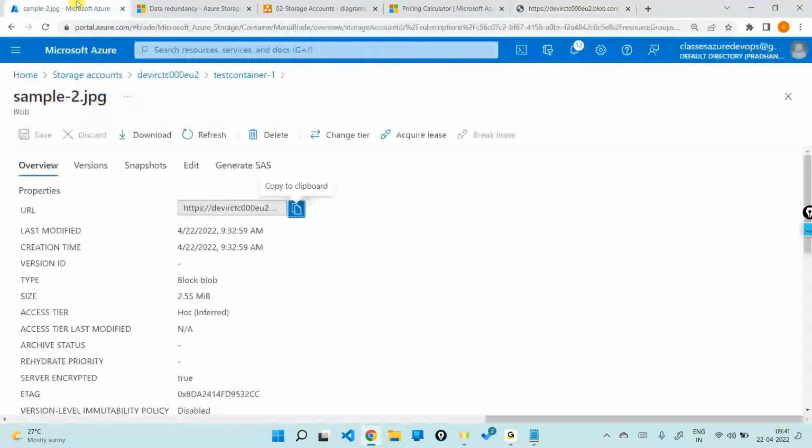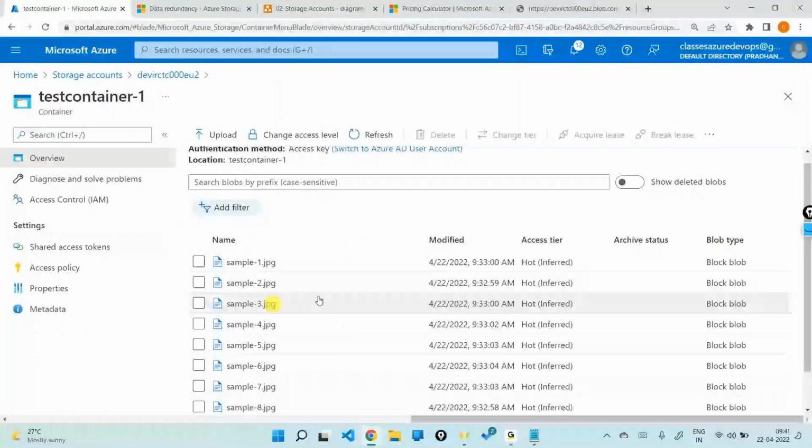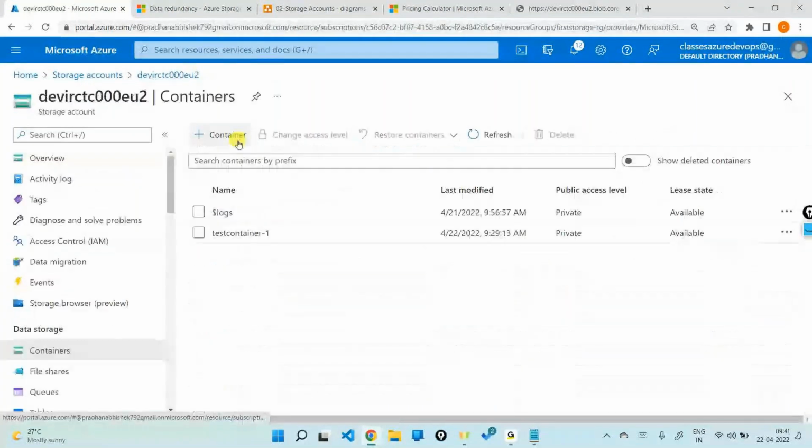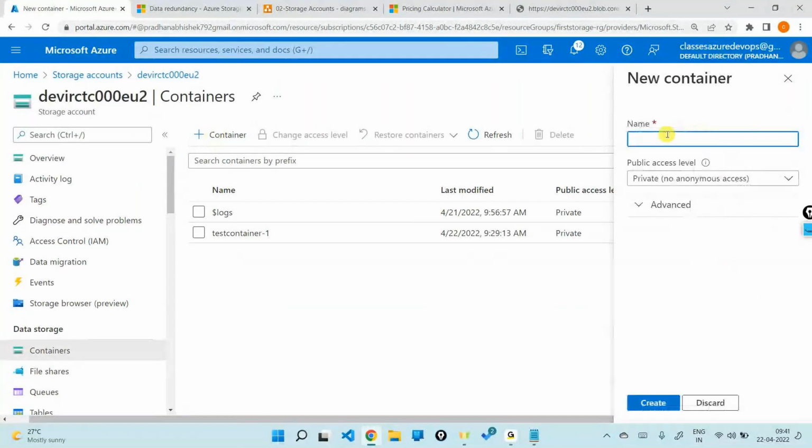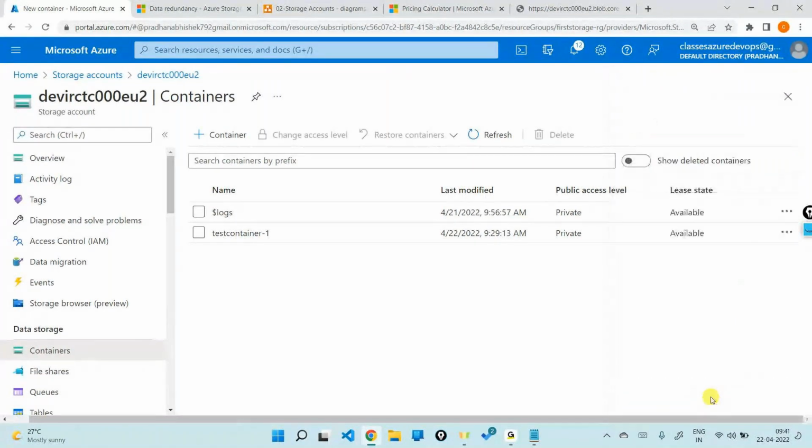And the reason being, while I created my container inside a storage account, I gave the name of my container, and very importantly, I decided something called the public access level, meaning how you as a user can access this data. And I created my container in an access level called Private. In the bracket, it says no anonymous access, meaning someone randomly cannot take that URL, go to the internet and download your blob.